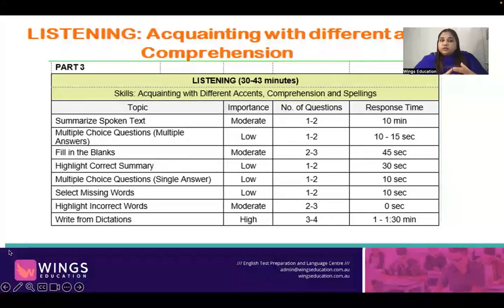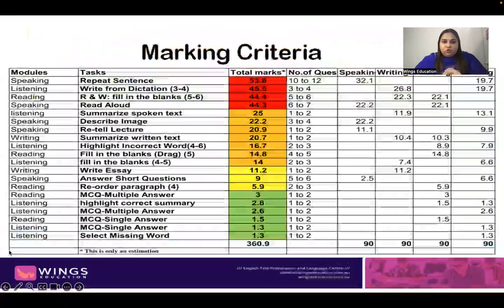So make sure you reserve some energy, you reserve some time, and you are doing it with confidence so that you can crack your test with wonderful scores. Again, remember, right from dictation is the game changer. You do good on this question, you pass the test. You do poor on this question, we doubt it. Okay. So make sure you always keep some buffer for your right from dictation questions.